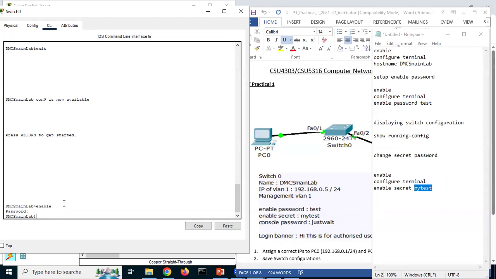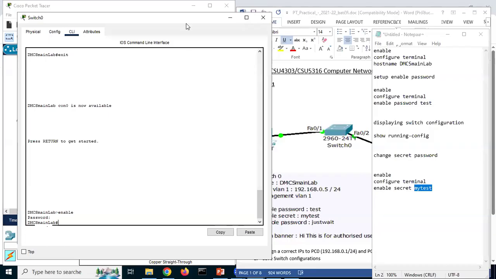I will give you about 5 minutes to try it on your computers in the lab, and you can do it yourselves by drawing the topology and setting the passwords. So please do so. Regional centers, I think you are following. So allow students to do the work on their own if they are working on the lab.